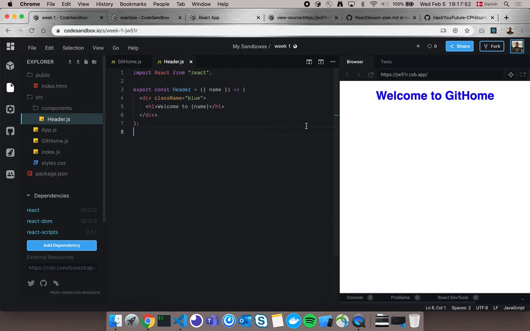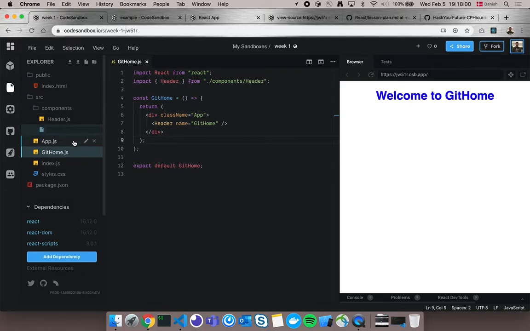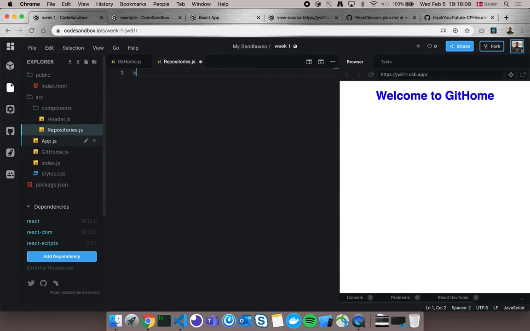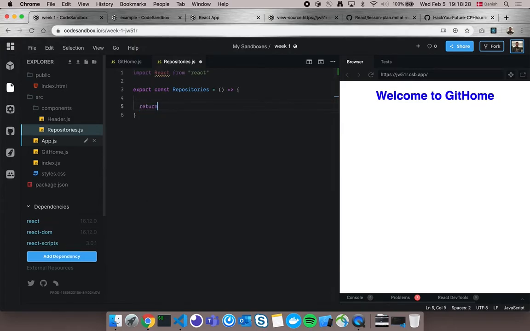Now in here we would like to have a list of repositories, like what we saw before. Now again, import React from React, export const stories, and in here I'll do it as a function and as a return of div.